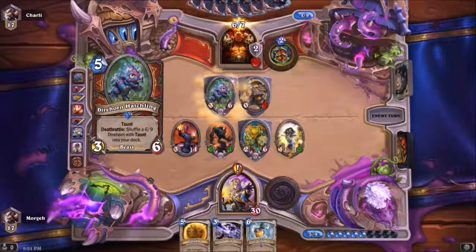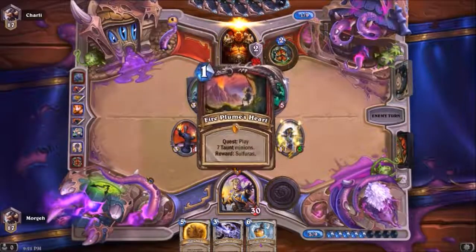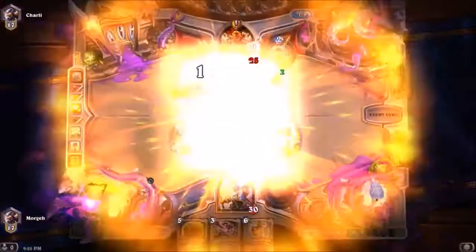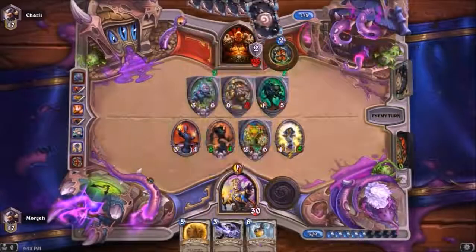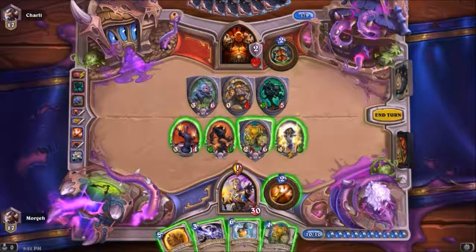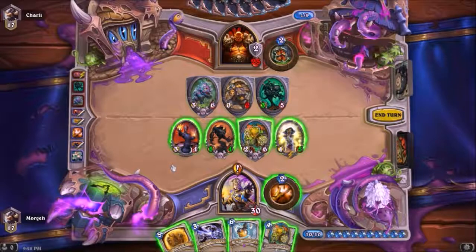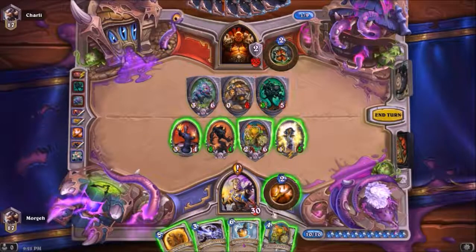Another Direhorn Hatchling. So there you go, now he's completed his quest. Now he's going to play Sulfuras next turn, or in a couple of turns, and that'll give him a different hero power, which is going to be 8 damage all the time. Now that's a particularly nasty hero power.